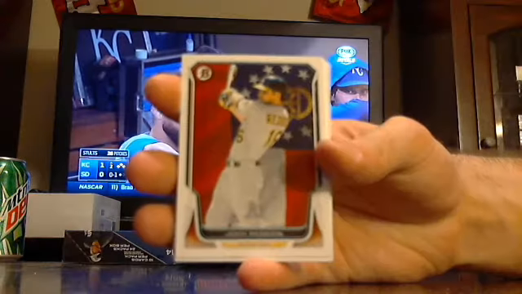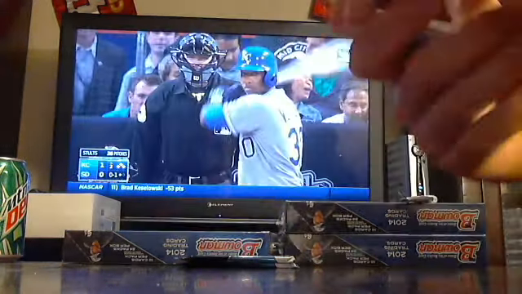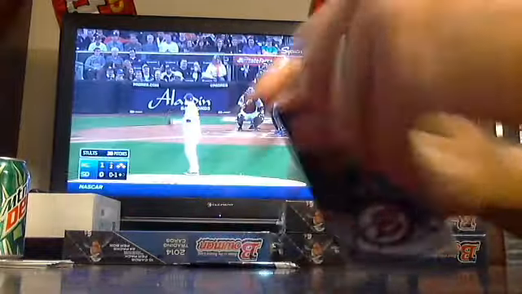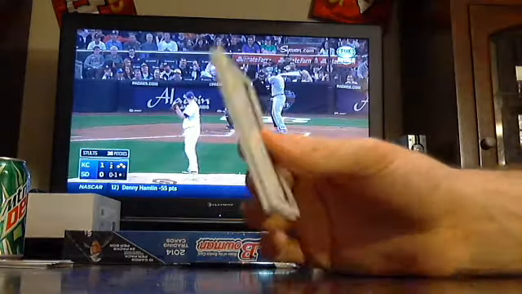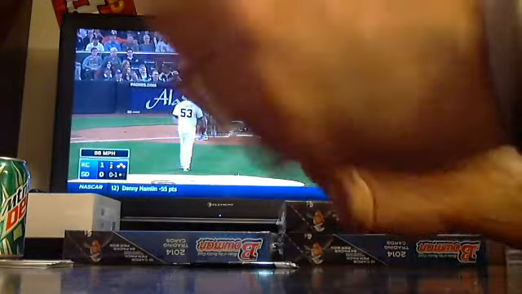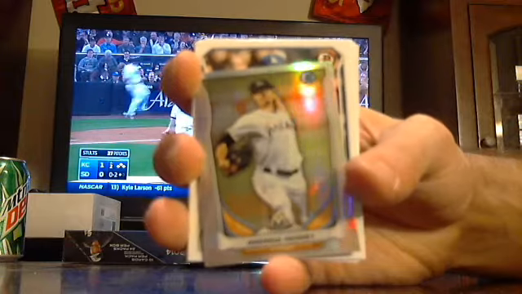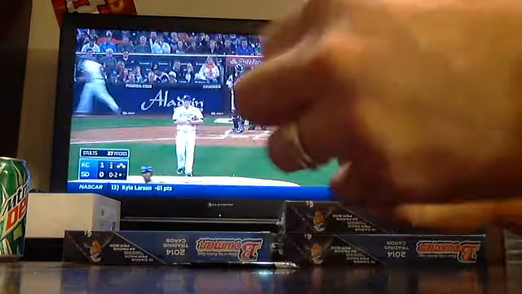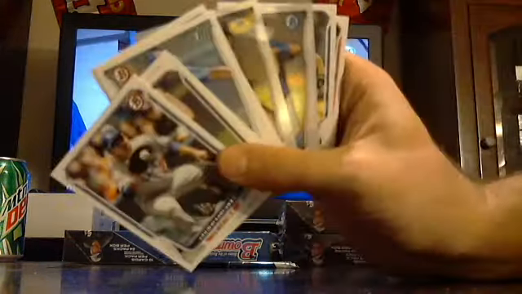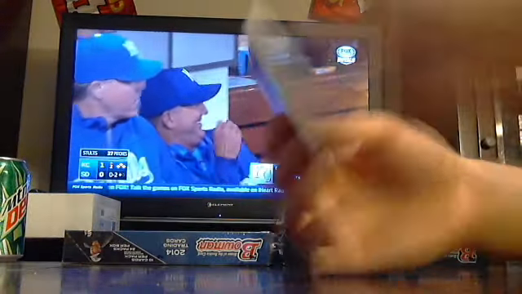Got a Josh Reddick, A's. Base. So we're good. This is the start of our third case. Got Andrew Heaney, Marlins. We've gotten a Super Fractor, Mark Appel, auto, non-auto super. That's about it.